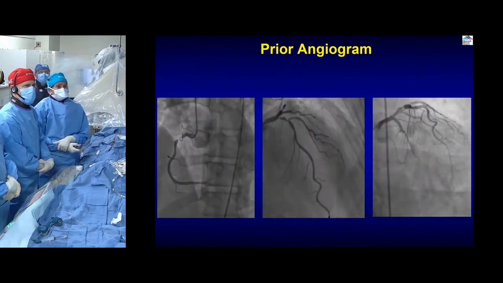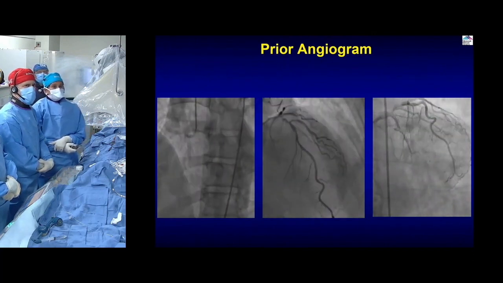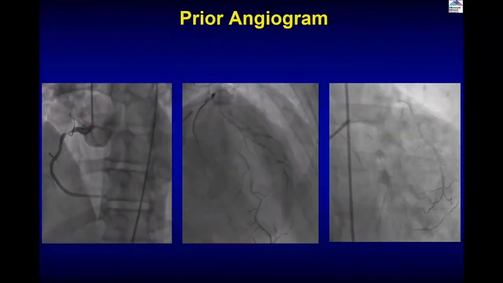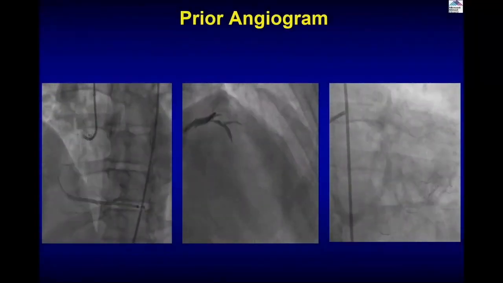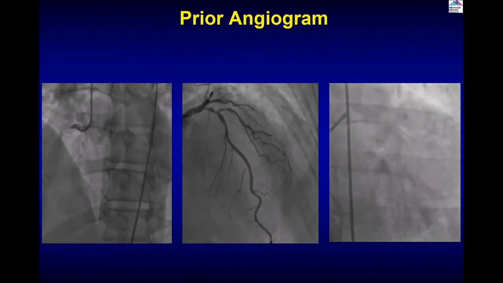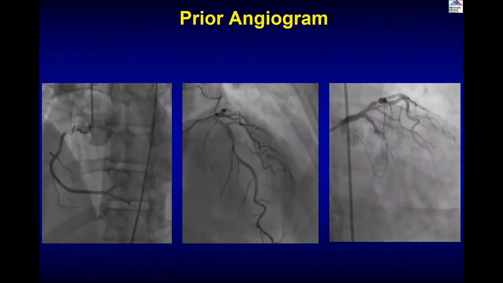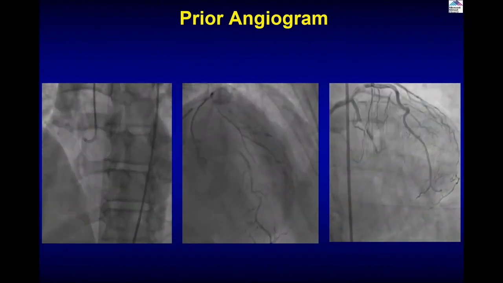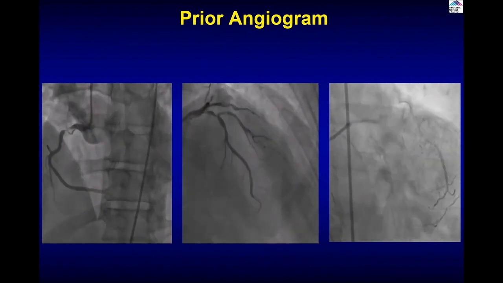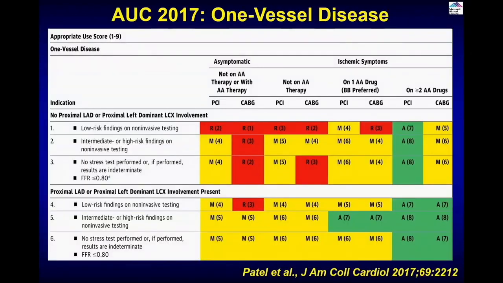So this is the right coronary artery, the LAD diagonal, which is a 111 bifurcation, and the circumflex, which was distal circumflex about 80%, and there was significant OM disease also. So proximal LAD diagonal and 3 vessel disease, non-diabetic, SYNTAX about 21. So we proceeded with the PCI after discussion with the patient and the physician, since it is appropriate here.